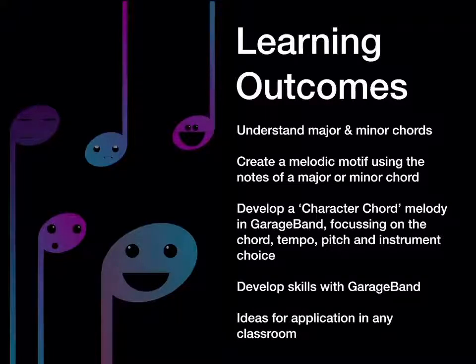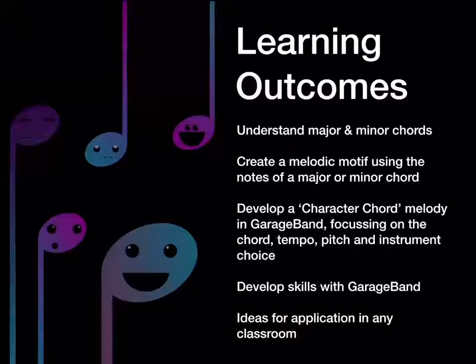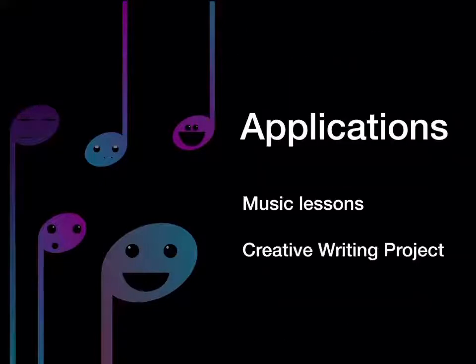You'll be creating a melodic motif, or a little melodic idea, using the notes of a major or a minor chord. And we'll develop this into what I've termed a character chord. There are some key areas to focus on. The type of chord you choose will depend on the character. Then the tempo or speed, the pitch, how high or low it is, and the instrument choice will be really key with this. It will definitely help you develop your skills with GarageBand if you feel you need to level up a bit there. And then there will be some ideas at the end for ways to apply this in the classroom. Hopefully that will become clear as we go through. So this is both for music teachers and for things like creative writing projects outside of this.